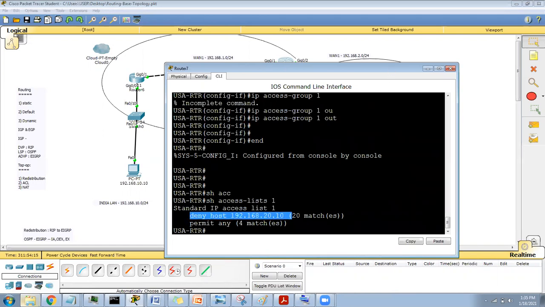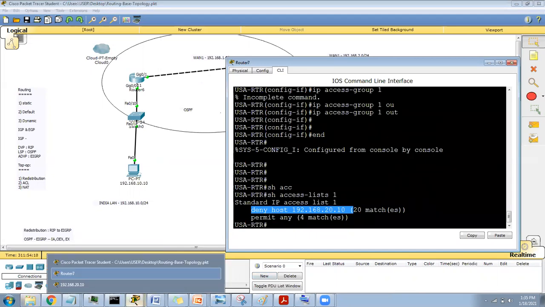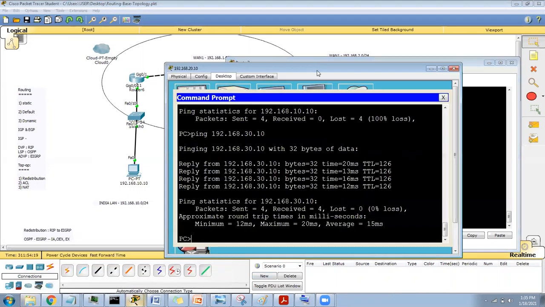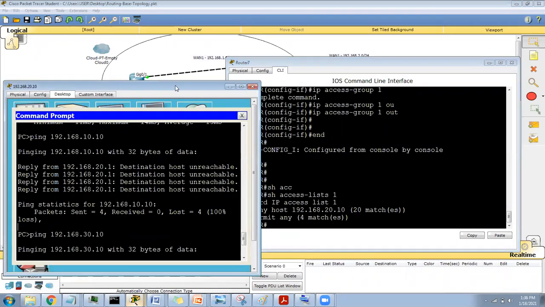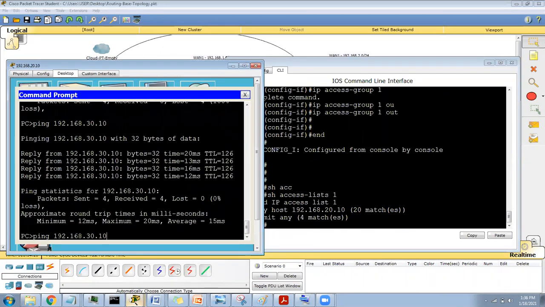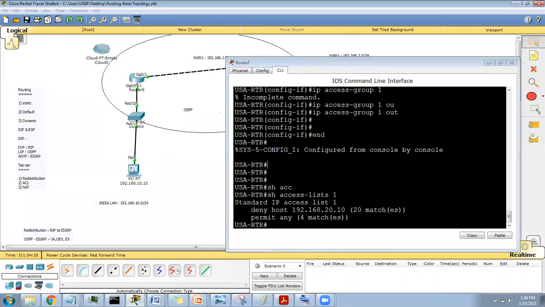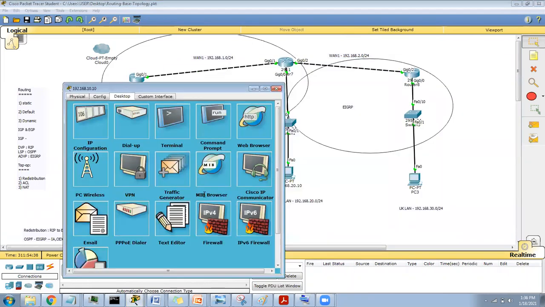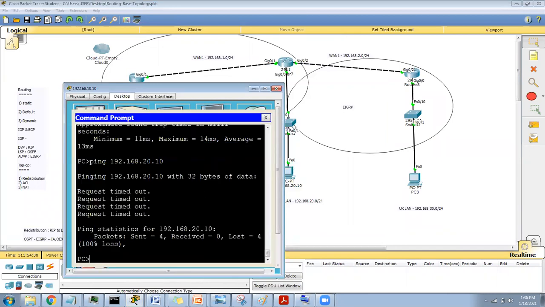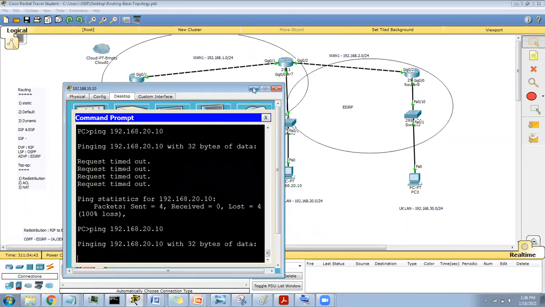So this is troubleshooting. Let's say I'm on this machine again. Right now the denied packets are 20, right? Now let's see, I'm sending a few more packets to 20.10.